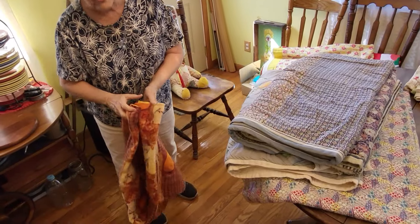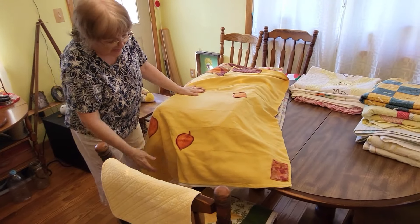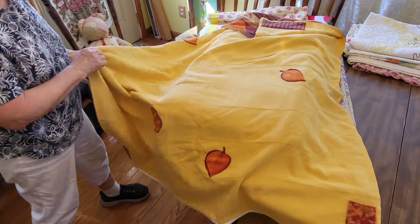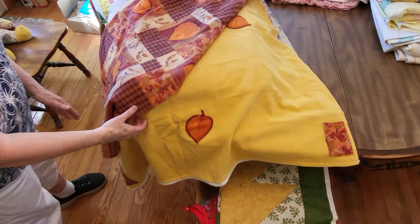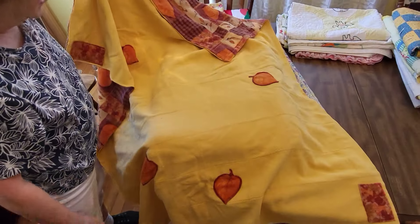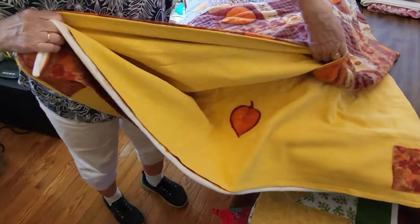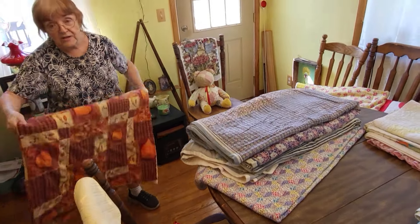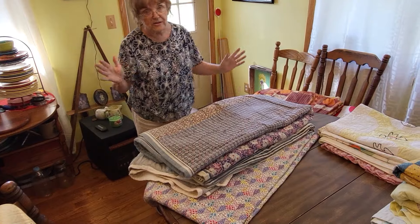I made this — it's like a large throw for fall. I had this old tablecloth that I didn't really like, and I said that would make a beautiful throw. So I got this fall fleece — I make things usually with what I've got on hand. I put the fleece on one side, cut out some of the leaves, and sewed them onto the back. This is beautiful in the fall, just put it on your couch as a throw. I've gotten compliments on this before, and it was simple and cheap — it didn't cost very much to make.